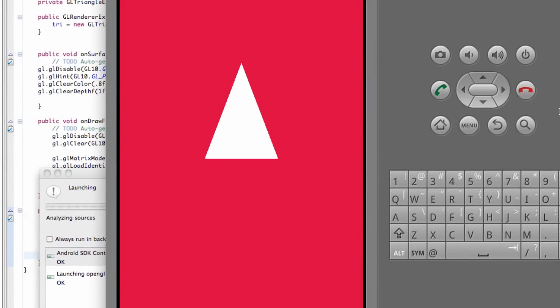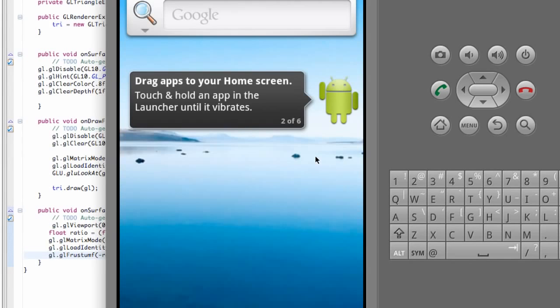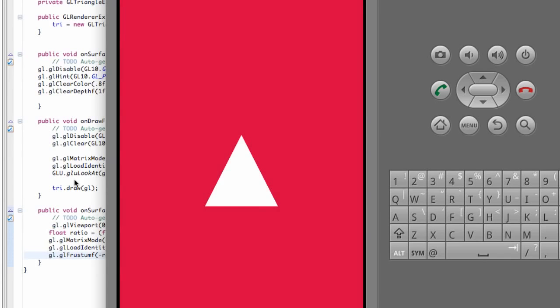So again, with OpenGL you can render stuff pretty much however you'd like. You can set up the camera, you can set up the perspective that it's at, all that good stuff. And it's pretty impressive. And there we go, we have a better rendered triangle where it's not skewed and it's not up higher, it's more balanced in the center. So there we go, it looks a little bit better. I'd recommend you guys play around with some of the values that we set up and see if you can get it looking the way that you want.